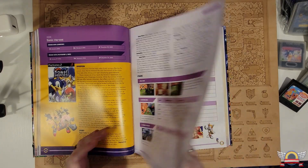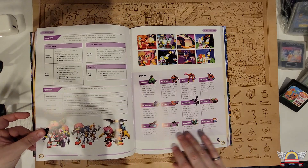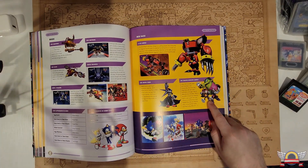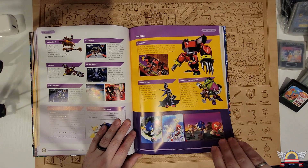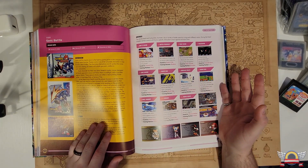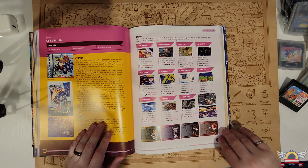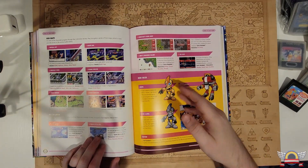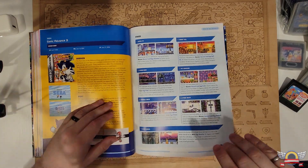Sonic Heroes is a game I actually really, really liked — mainly because of Team Chaotix. Team Chaotix is in the back of the bus here. There's Charmy Bee and Espio — Espio is like one of my favorite characters ever. Sonic Battle — I don't know if it's good or just nostalgia. I loved it as a kid; I beat it 100%, unlocked all the abilities and all the cards. There's a character named Emerl, and you can slowly unlock every character's move for Emerl and make him the ultimate version of Emerl. I did that.